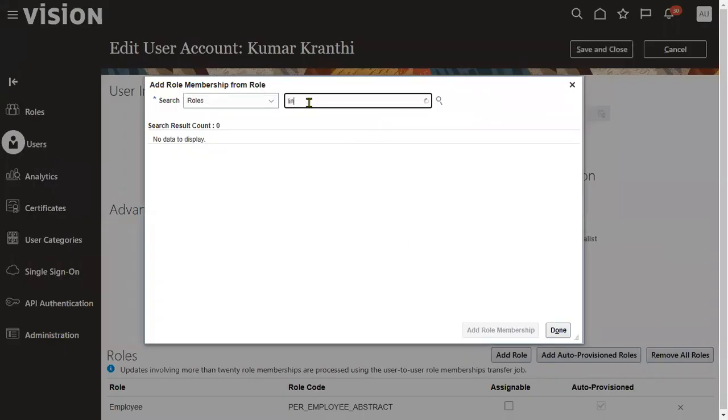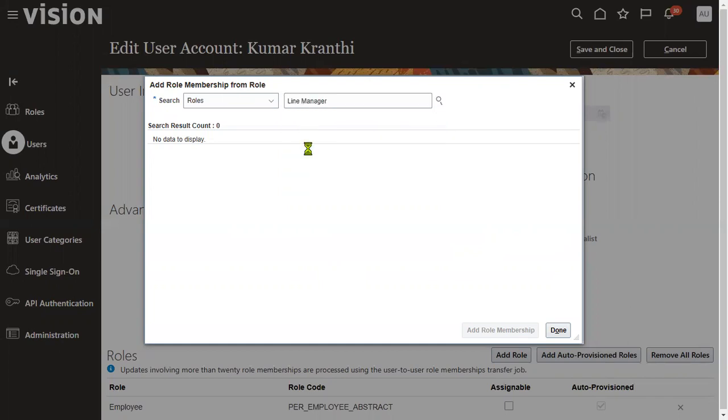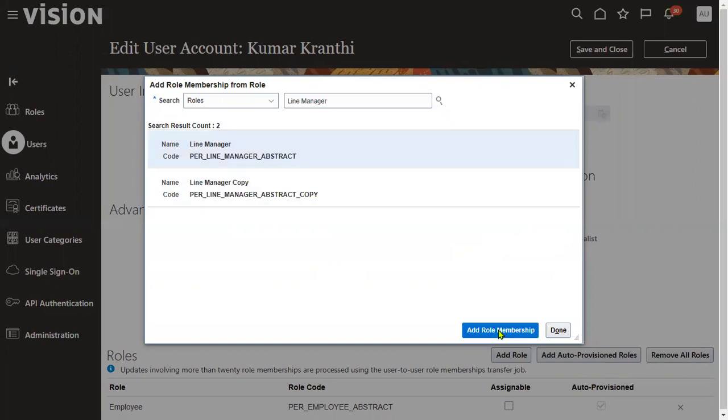So whenever we search with line manager, we see it this way. ORA means it's an Oracle base role. This is the base role. Sometimes it will be refreshed, so directly we can use it, but always try to prefer the base one, PER. PER stands for persons.